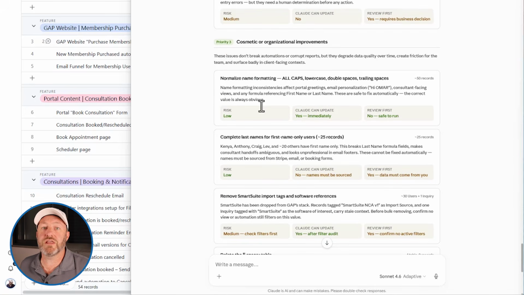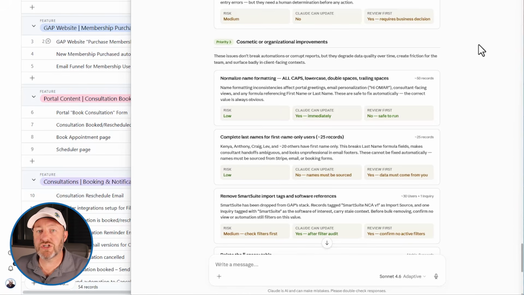So a lot of really helpful information from the audit. If you have an existing Airtable database and one that you think is already working correctly, it might still be worth going through this process just to see those little things that maybe no one has thought about yet that AI can identify quickly for you to get even more out of your system.